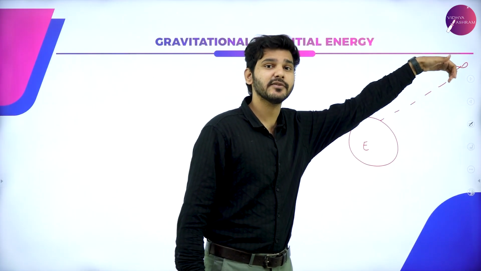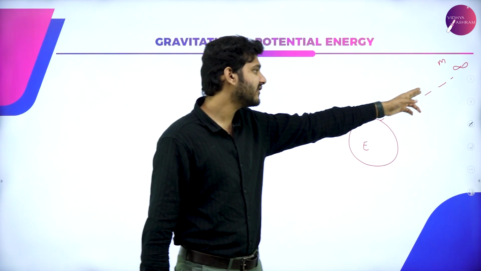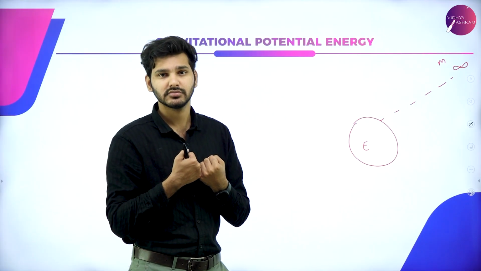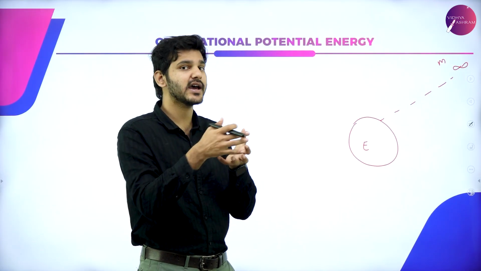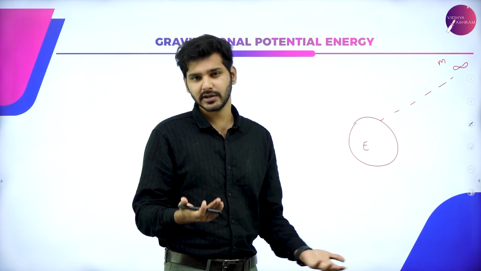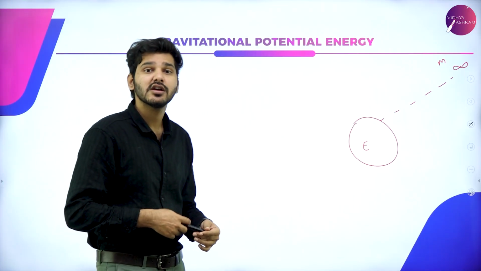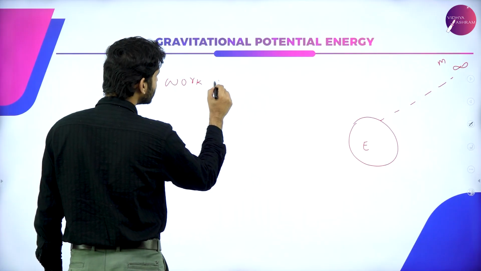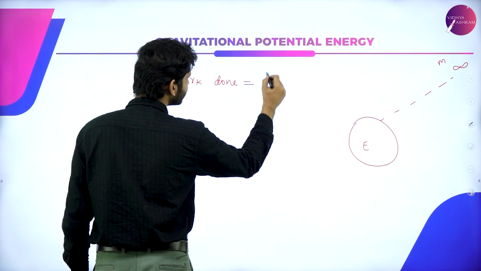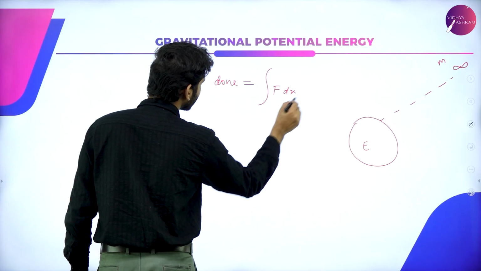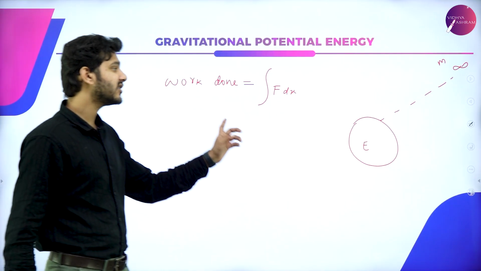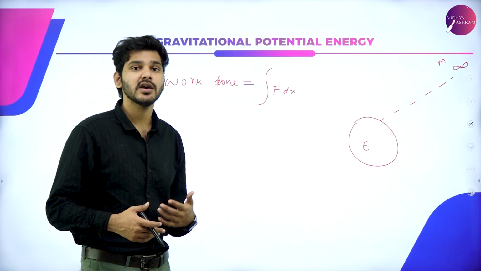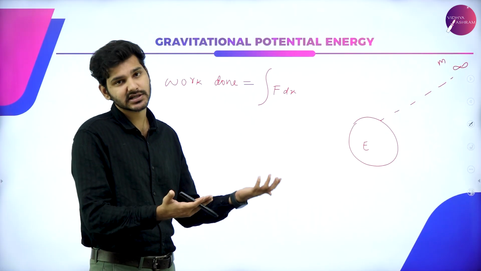Again, in this particular case, if I'm bringing the mass, then as I get closer and closer, I have to hold on to the mass so that Earth doesn't pull it, right? So I have to apply some force to keep that in place. The point is that the force is actually a variable force. So we have to account for that and use the equations for variable force. We do know that work done is equal to integral f dx. Why integral f dx? Because it is a variable force that is doing the work. At every point, the force may change. That is why we are using integral f dx.